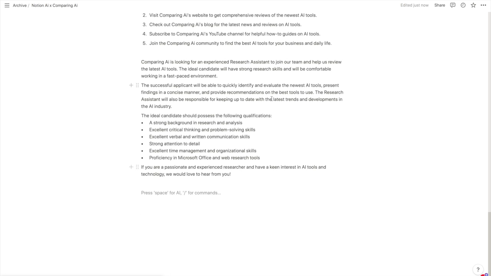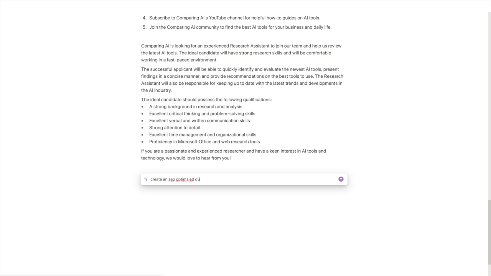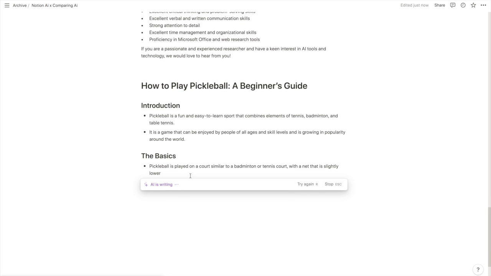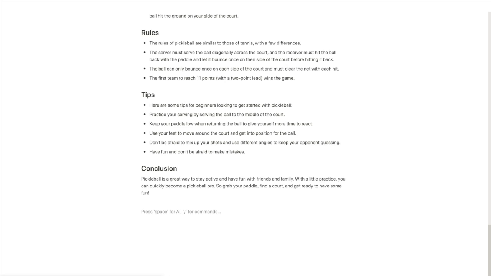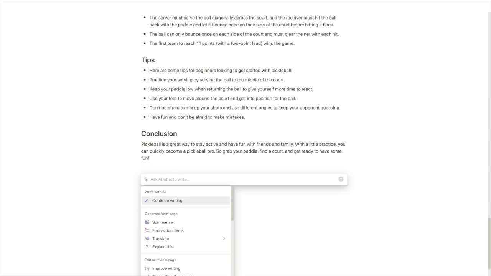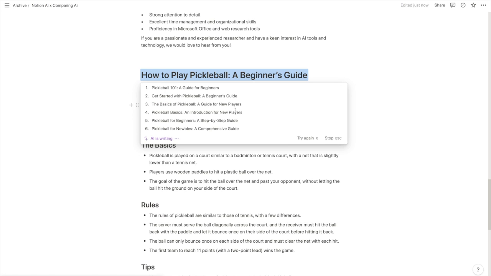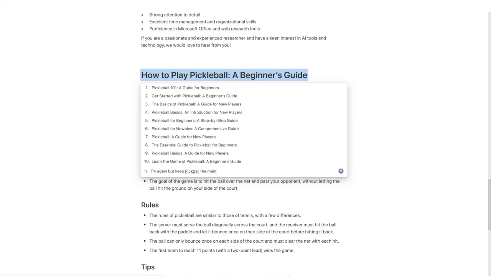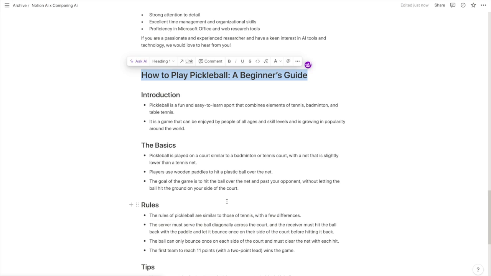I'm just going to quickly rapid fire through some more. We can create outlines, create an SEO optimized outline for how to play pickleball. And not only does it give us the headings, it's giving us some bullet points to talk about here. So here is your outline for how to play pickleball. The next rapid fire one is we can create titles, which I like to do a lot. So let's actually go up here. Here we go, we just got 10 titles for this post. We can also ask it to get creative, like try again, but keep pickleball the main keyword near the beginning. And there you go, pickleball beginner's guide, pickleball basics, etc. So I'm just gonna stop that, discard, let's go down again.